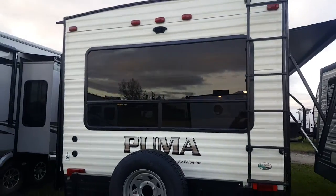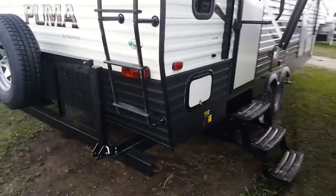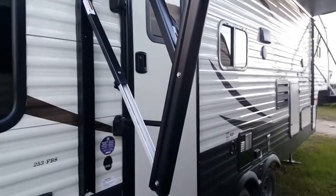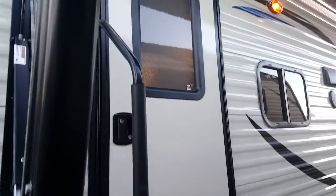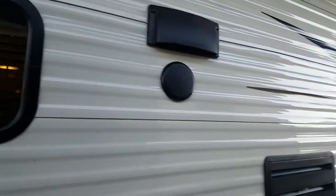It's got the spare tire with the carrier and it does come with a cover. We ordered this one with the power jacks at the back as well, so just a touch of a button. It's got the three-stair entry with a large entry assist handle beside the door that folds over the door during transit. This one's got the power awning with built-in LED lights and outdoor speakers on it.